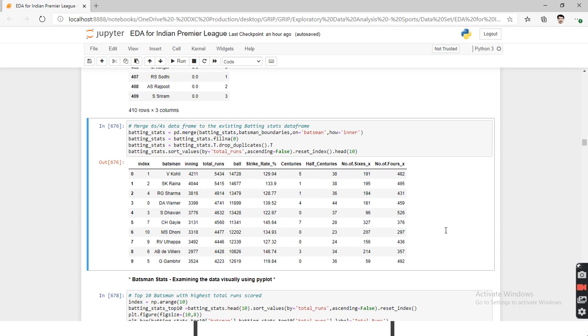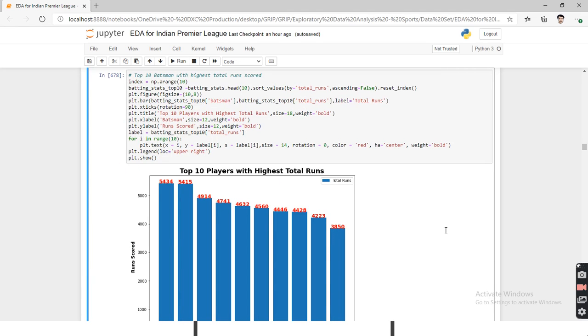So here what you see is the batsman stats. It is sorted based on the total runs. It says who is the top batsman with the total runs, and it also gives the information of that batsman in terms of strike rate, number of centuries, half centuries, number of sixes hit, and number of fours hit, and this is visually seen through a pie plot.